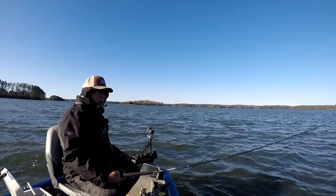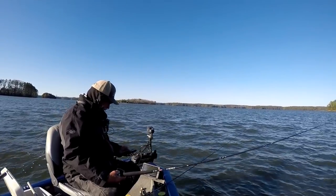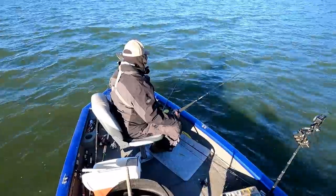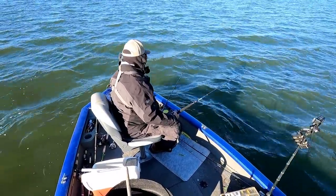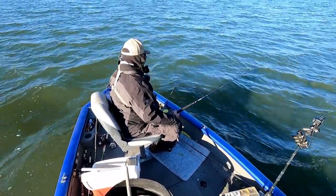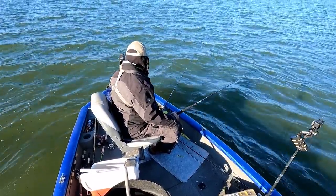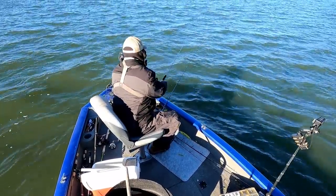I don't have a camera on my live scope. I need to buy nothing, I guess. I need one more camera, looks like. There's more work to do, aggravate with, but looks like I need one more camera. We're going to chunk these jigs out there, see if they'll bite them.